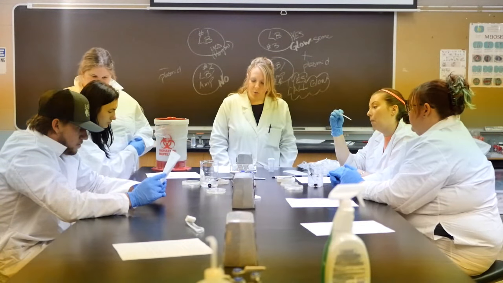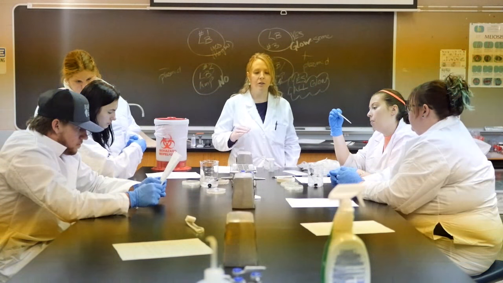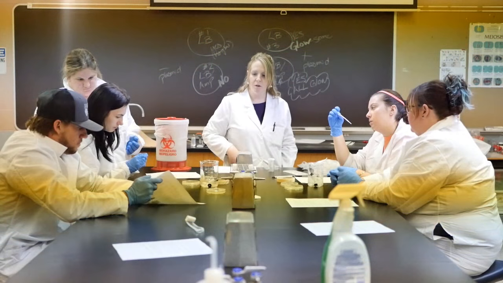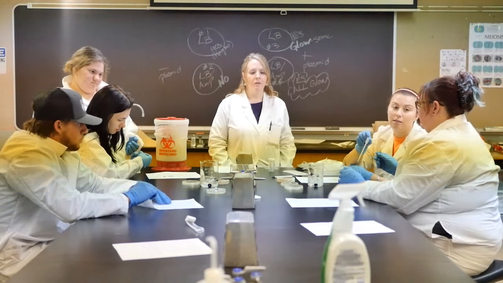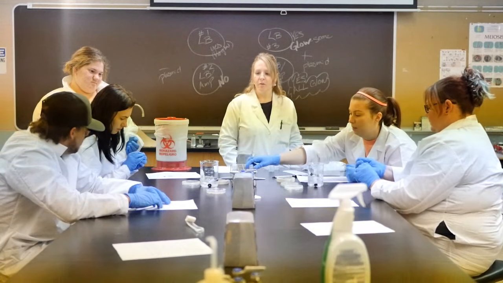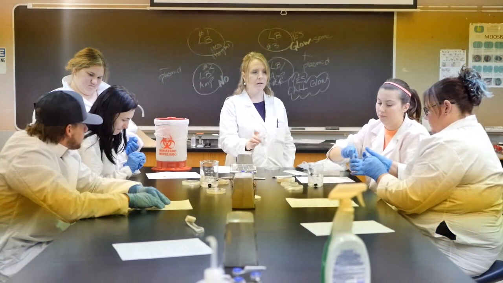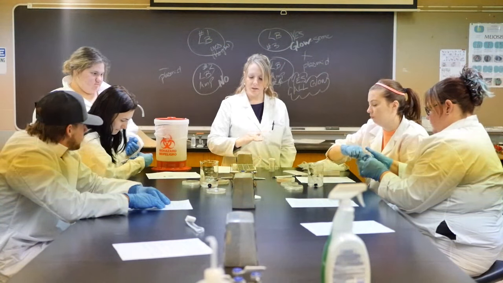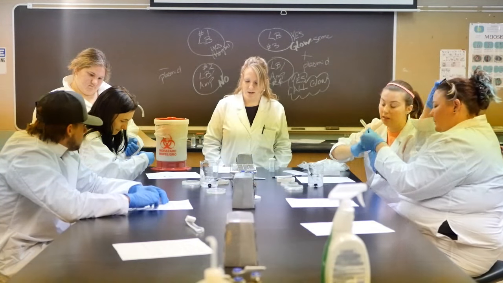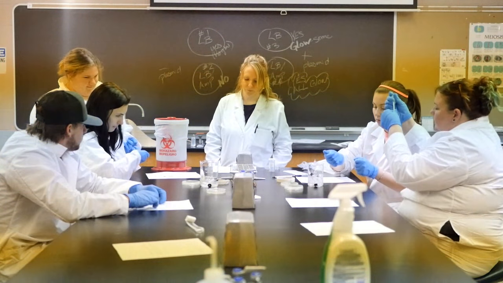So you're going to measure out 100 microliters and put it onto one plate, just squirt it in the middle somewhere, and then also measure out 100 microliters and squirt it onto your other plate. As soon as you have it onto your plates, get the beads on there and get them spread side to side, back and forth. I'll do the beads like this.